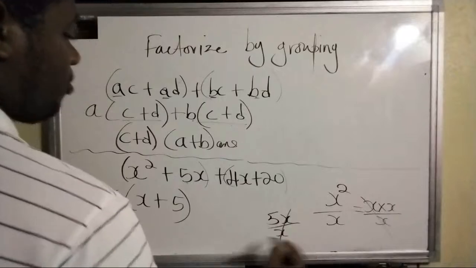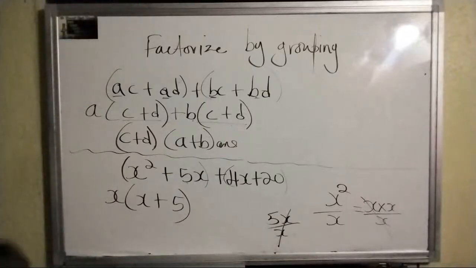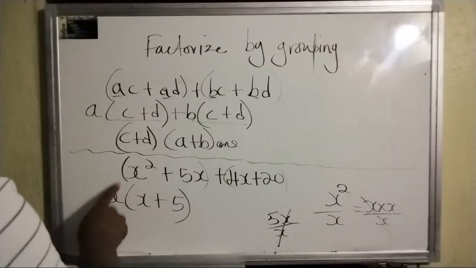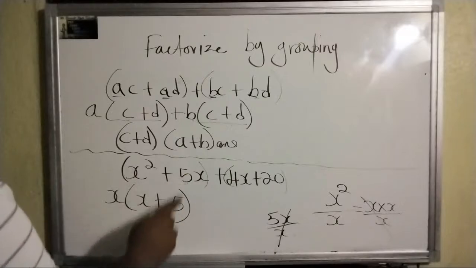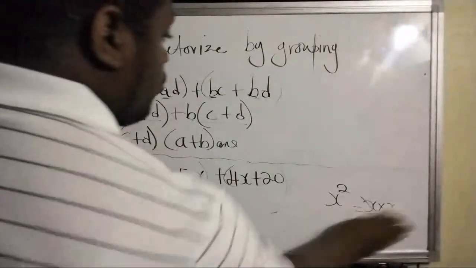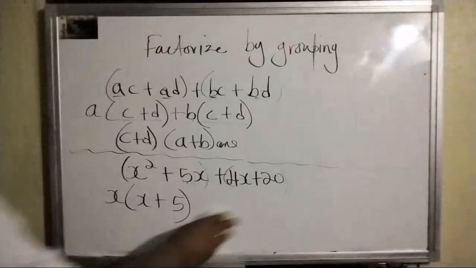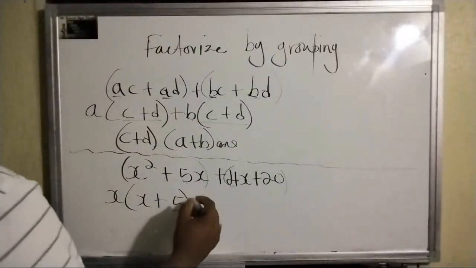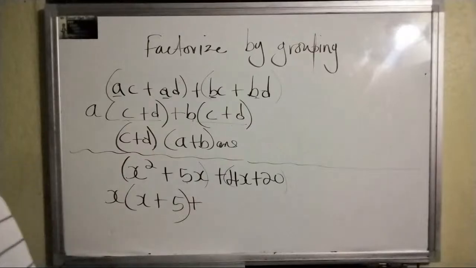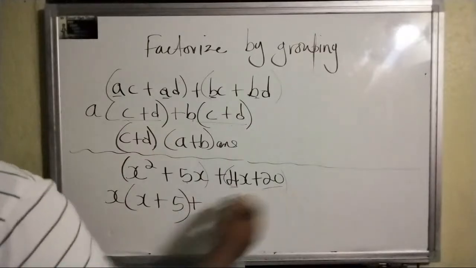I know some persons might say, why does Mr. Benita show the simple steps? Sometimes why people struggle is because teachers ignore the simple steps. So we're dividing by x, so x into x leaves x, x into 5x leaves 5. And then we move on to the next bracket and see what's common. What's the highest common factor of 4 and 20? Back to primary school.